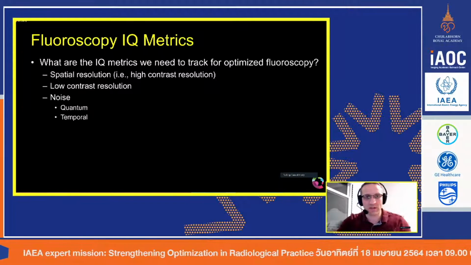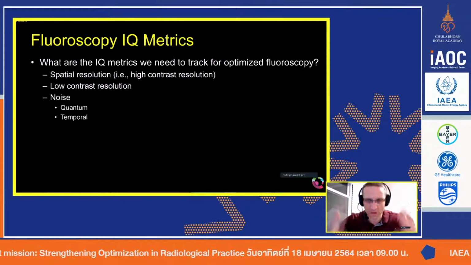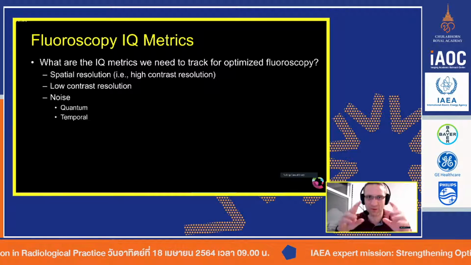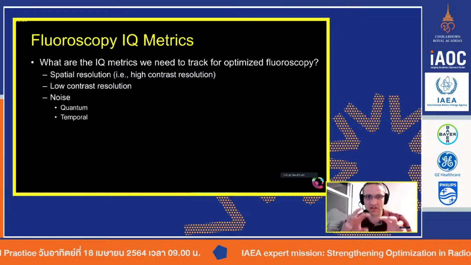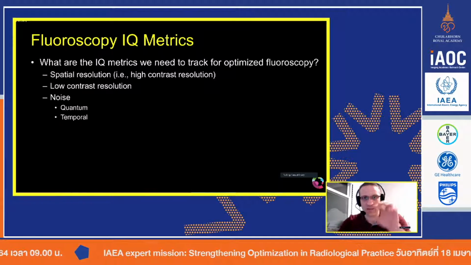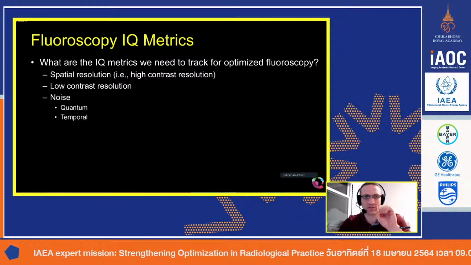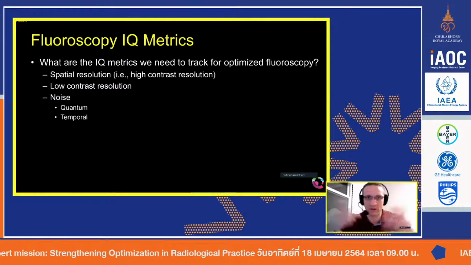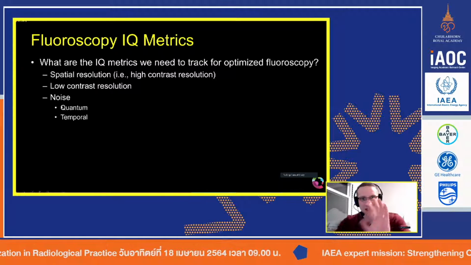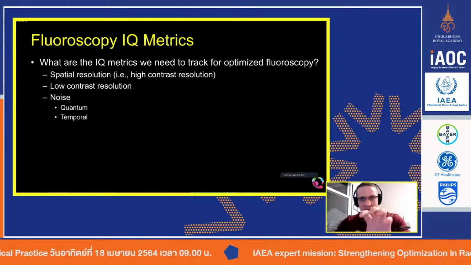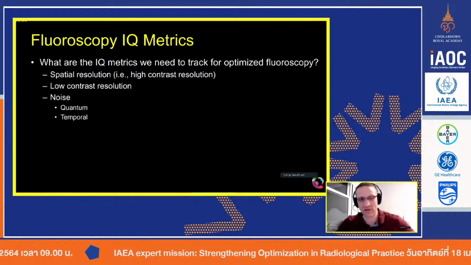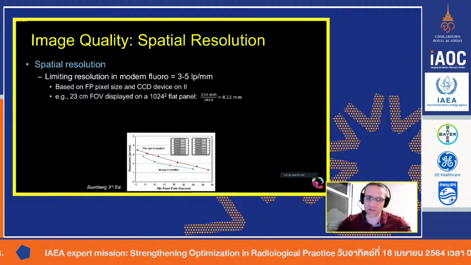But in fluoroscopy, because it's being acquired in real time, noise takes on a different aspect, because there's a temporal aspect as noise changes because of its stochastic or statistical difference every time the X-ray tube creates an image, and we put all those images together and run them in a movie, basically. So when we talk about noise, we're going to talk about the static effect, the overall amount of noise in the image, and then the effect as it changes with time. So let's get the easy ones out of the way.